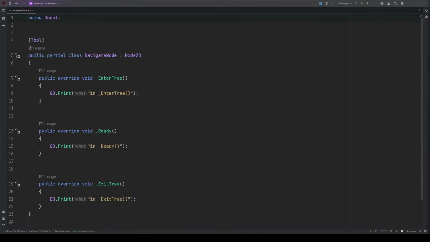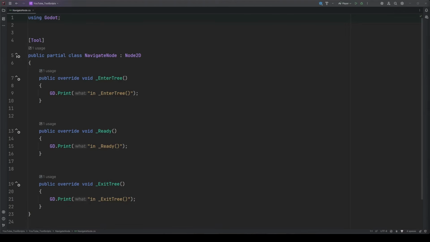The one part of this script that might not seem so straightforward is this variable, and its use here. So let me clarify. When you're new to tool scripts and using them for setup tasks like I just showed you, you're likely to run into some very weird behavior. Things just won't act like you'd expect, and some of your tool scripts will set and reset things at odd times and in weird ways, and it can get frustrating. Fortunately, it's always one of two potential culprits. The first is not handling Godot message functions properly, while the second has to do with the way Godot handles C# properties.